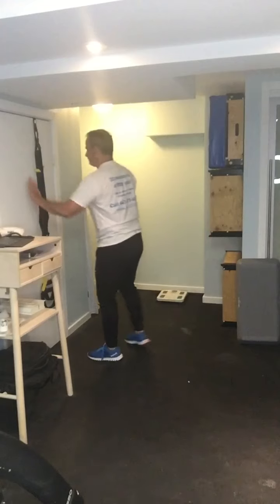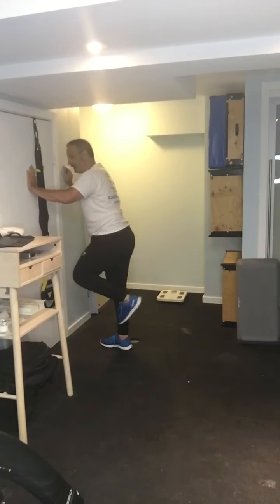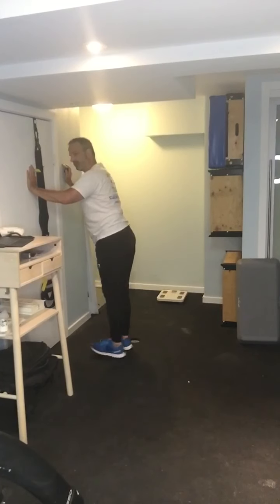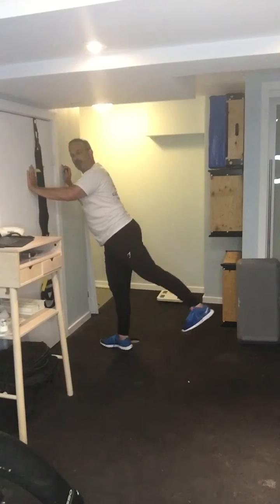Now, for those of you who can't squat at all for whatever reason, back pain, knee issues, whatever, like we did last week, you can do donkey kicks. If you remember these ones here. Or, again, if these bother your knees, just keep your legs straight. But you may want to make it a little more difficult.